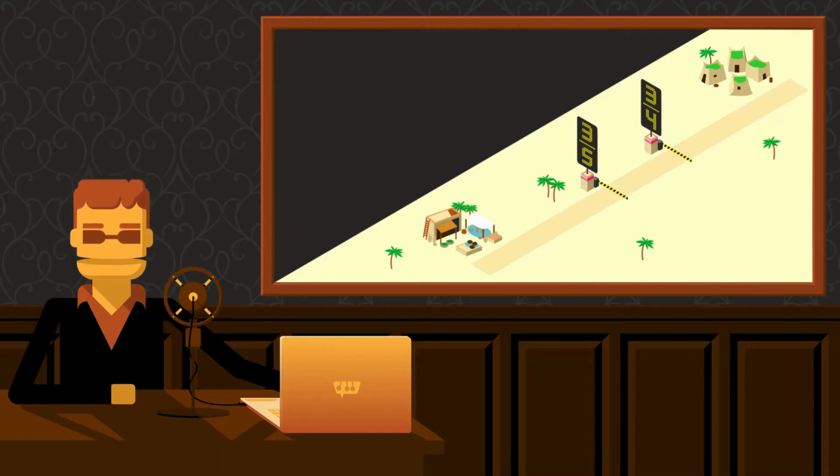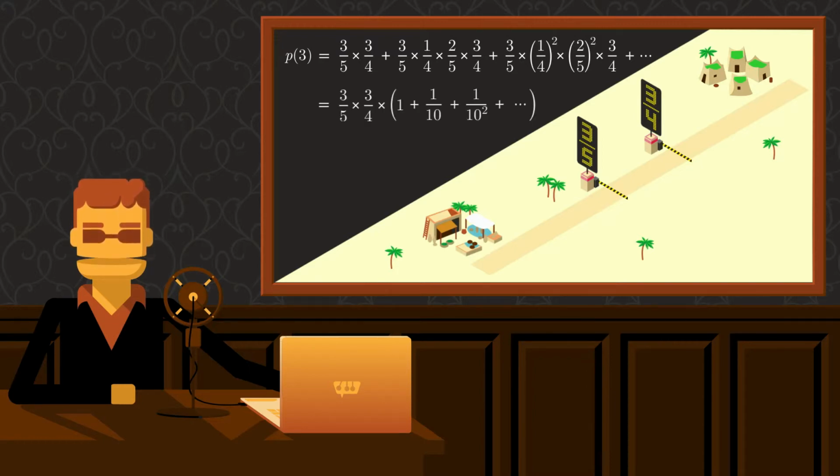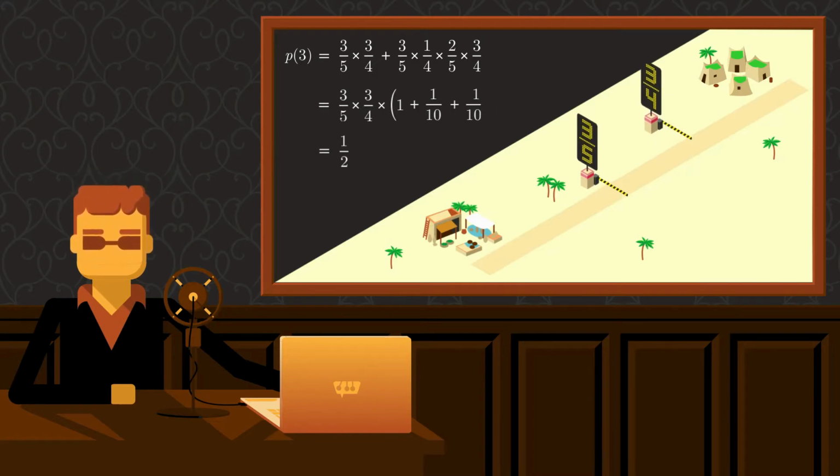The probability of the trader passing through all 3 junctions reads P of 3 equals 3/5 times 3/4, plus 3/5 times 1/4 times 2/5 times 3/4, plus 3/5 times (1/4) squared times (2/5) squared times 3/4, and so on. Simplified, this reads P of 3 equals 3/5 times 3/4 times (1 plus 1/10 plus (1/10) squared, and so on to infinity). Using our expression for the infinite geometric series again, we can show that the above actually simplifies to P of 3 equals 1/2, or 50%.